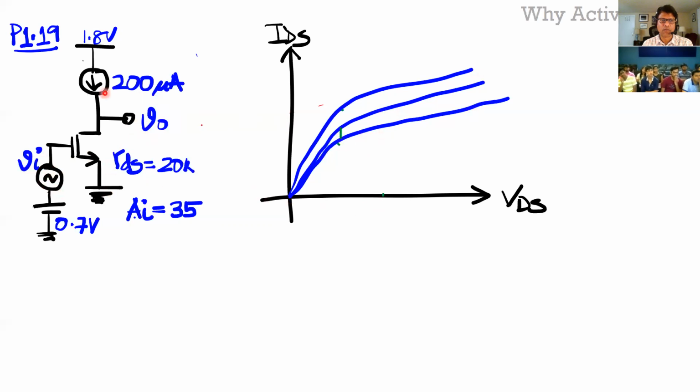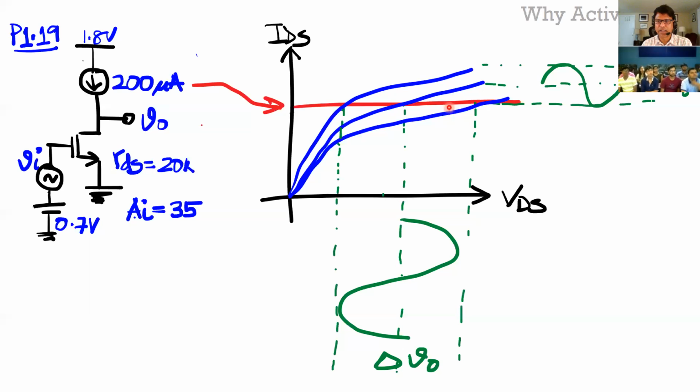I want to see what the operating points are if I put this current source. For example, this current source is 200 microamps. As I'm changing V out, if this is the ideal current source, it should still remain the same, right? Because that's the ideal current source. So if you take these two graphs, the output voltage V out is actually these three points, because that's where they intersect. Those are the solutions that satisfy both the current source being an ideal 200 microamps and this nonlinear device which follows this curve. So I'm showing this graphically.